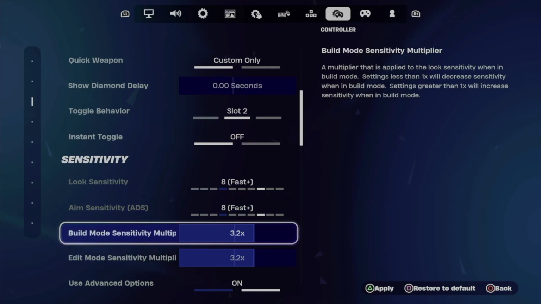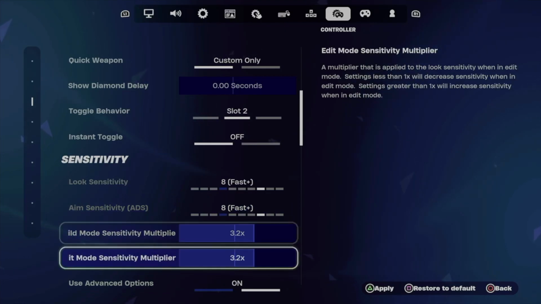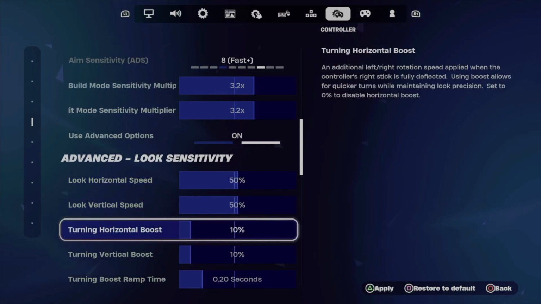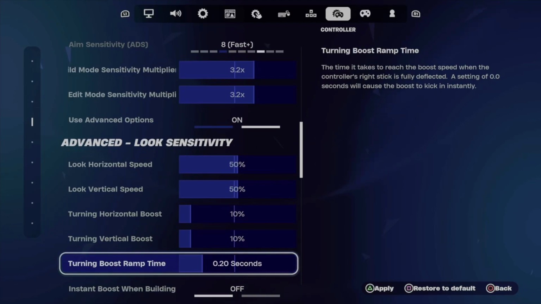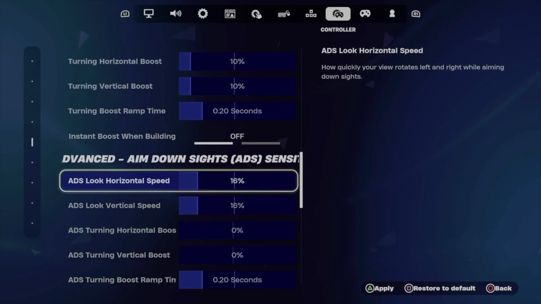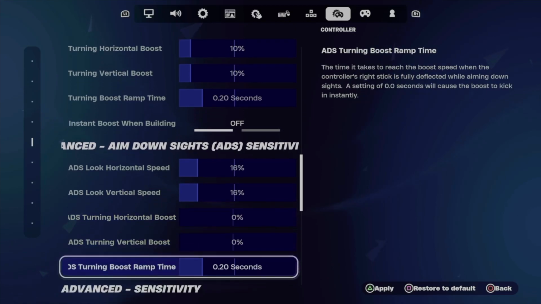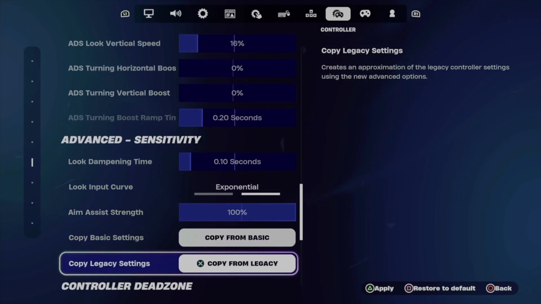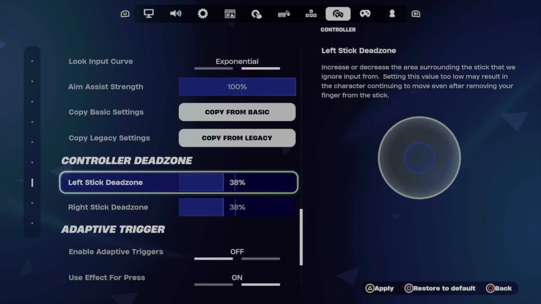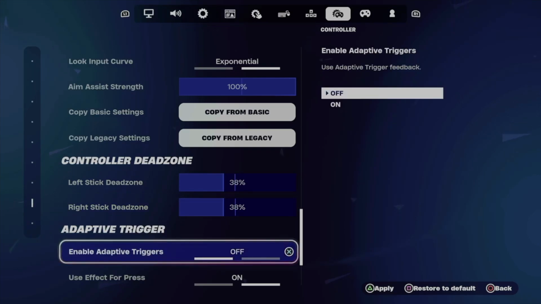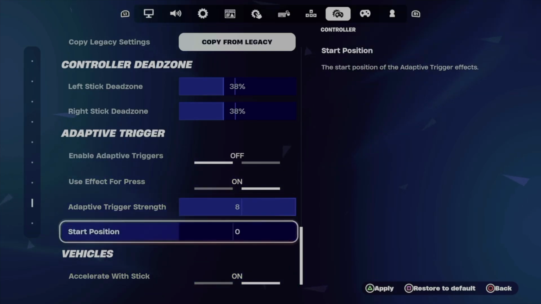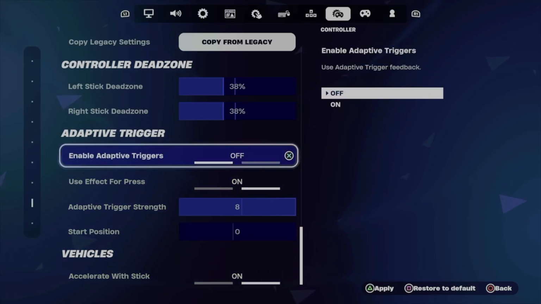I would try 6 if I were you guys. Build it up to 7 and then build it up to 8. This is the best for me. I would never change this ever. This, same thing. Good to boost it up. This, I think I put it down. This thing I edit just a little bit. This down here below, I also changed a little bit. And there's a few things that I also edit here. And that's about it. Dead zone, I also messed around with that just a little bit. I used to have it at 35, now it's 38. And right here, it's not that much different from you guys. All right, so that's it for that.